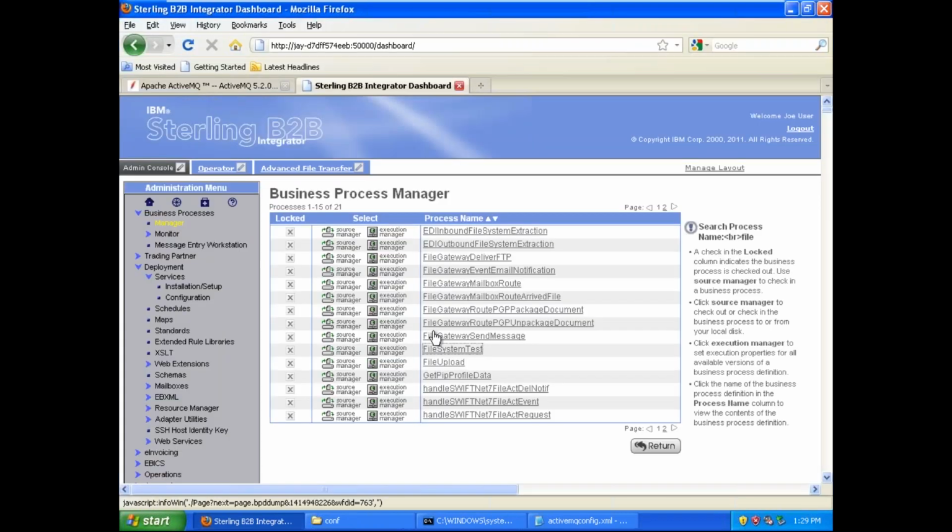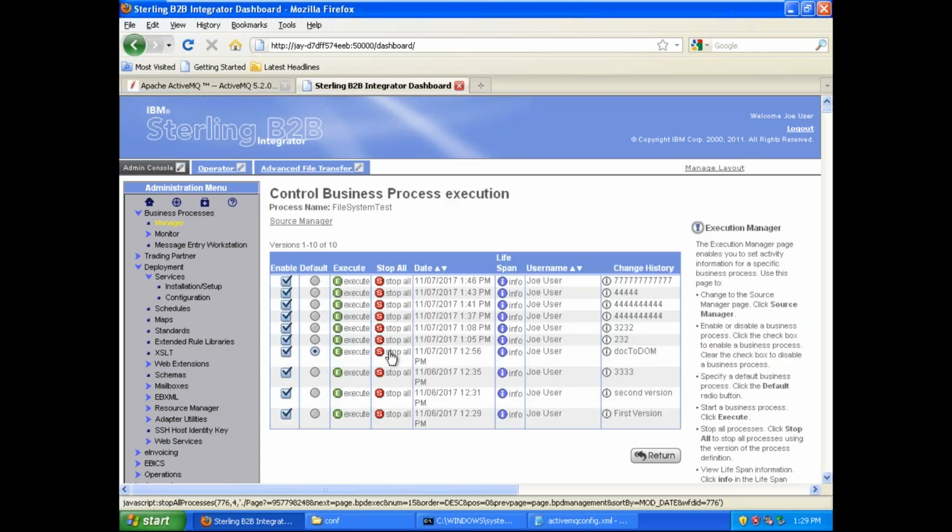So this business process has capability to place the files in the, yeah, this is the business process that we created, and this is the default version.